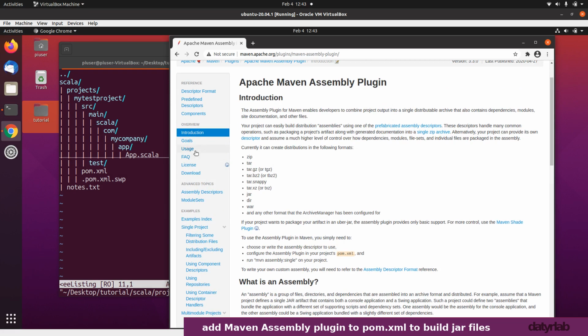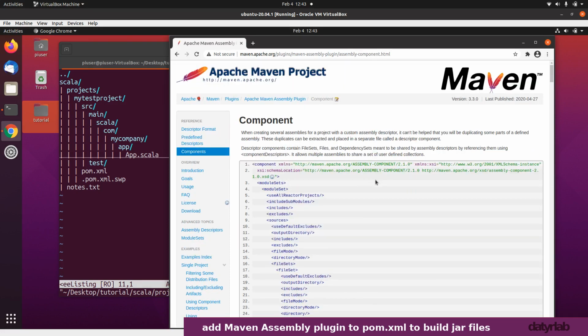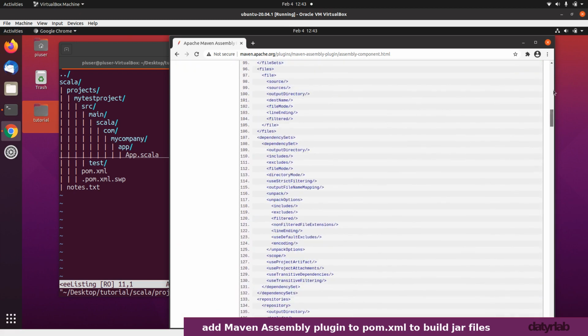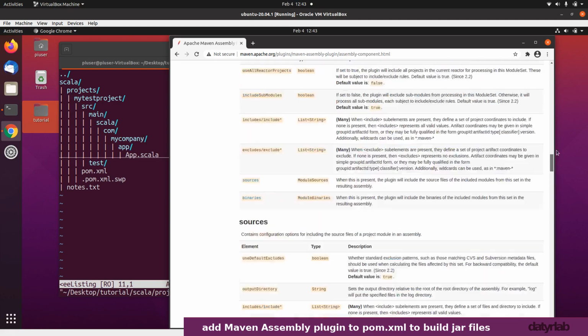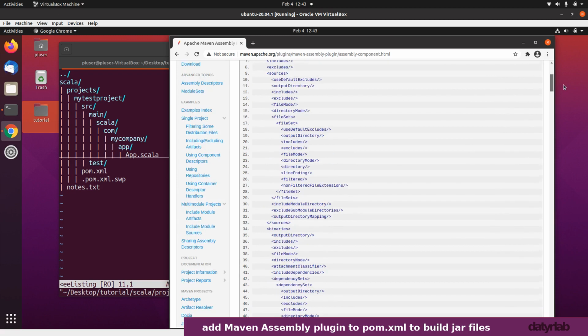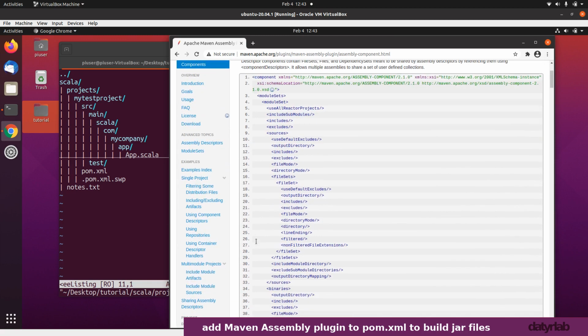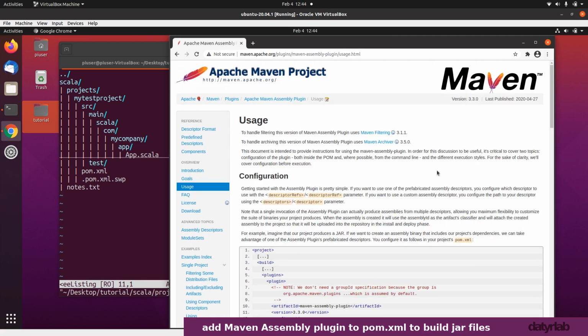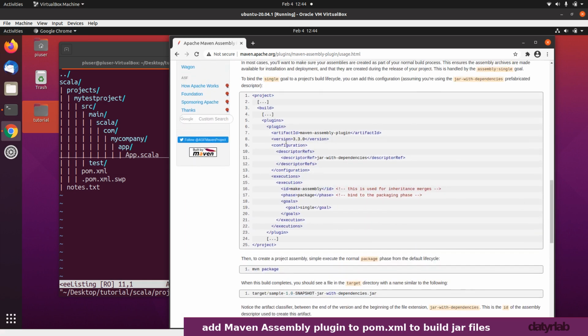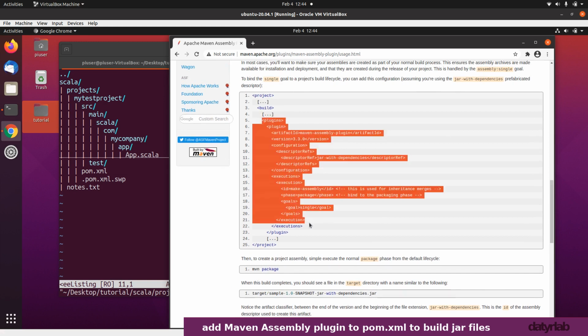So let's go to usage, and I'm going to copy the plugin. Here's the plugin, and I'll just copy it. I'm going to make some changes to it.